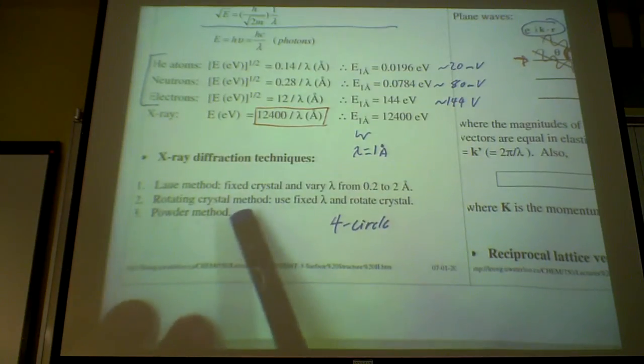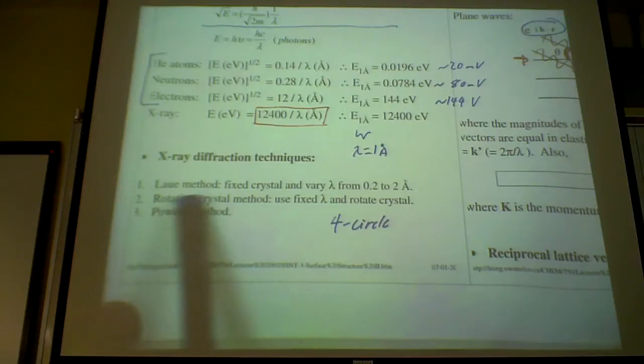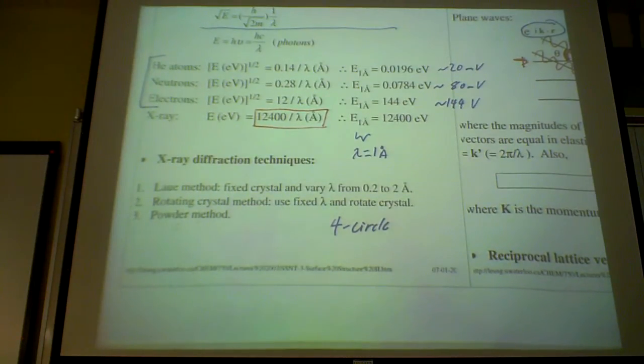And here you finally have the powder diffractometer. Everybody knows about powder diffraction, because instead of a single crystal, which is what the previous methods usually use, powder means you have multiple crystals in powder form. You have a bunch of crystals, randomized in space, right? So therefore, you don't really need to rotate your crystal. Here you have a single crystal. Here you have multiple crystals merged together in different orientations.